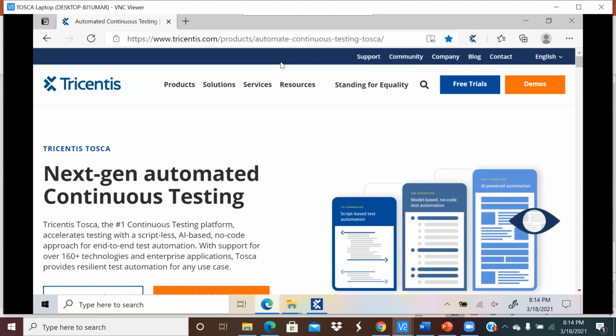Thank you. And it depends on the number of devices and browsers you test. The same application you can test on Windows, Mac, iOS mobile, or Android mobile.